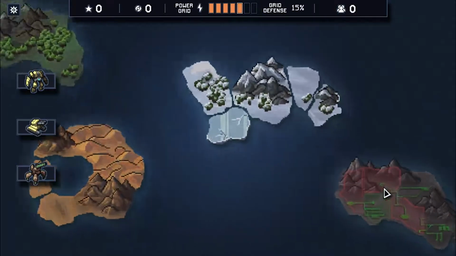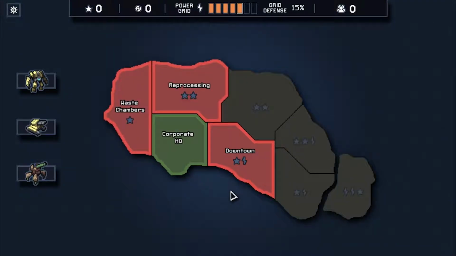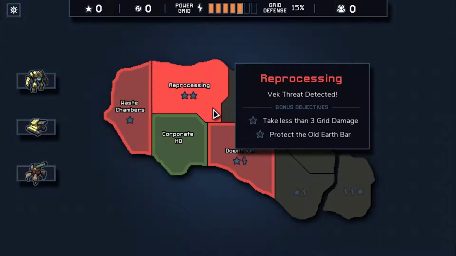Detritus Disposal Island. So, our accommodations are sparse, Commander, but you and the Riftwalkers are welcome here. To quote our corporate motto, Detritus is at your disposal.